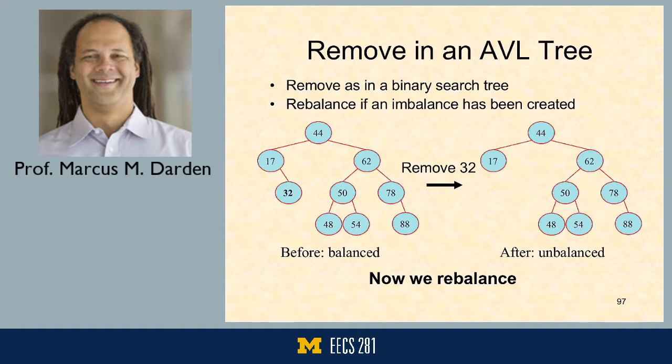So if I remove 32, that was a trivial deletion because 32 has no children. So all I have to do is just delete it. But what you're going to do in your removal, just as in your insertion, after you do something that modifies the structure of the tree, you have to work your way back up to the root to make sure you haven't thrown anything else out of balance. So removing 32 says, hey, that's great. There's nothing here now. 17 says, now I'm a leaf node. I've got to be balanced. I had a height of 2 before, and I lost my only child, so now I must be of height 1. I can report that back to my parent who did the insertion.